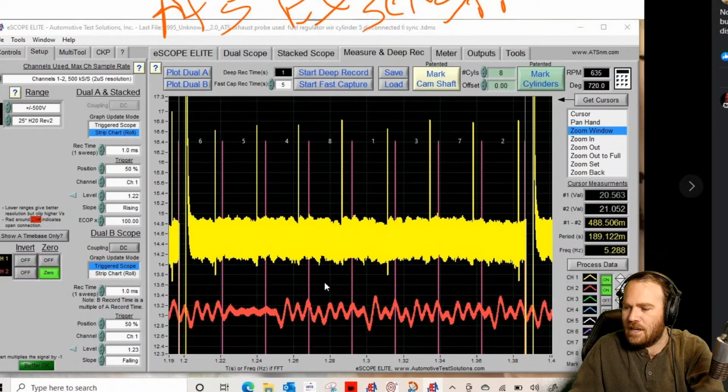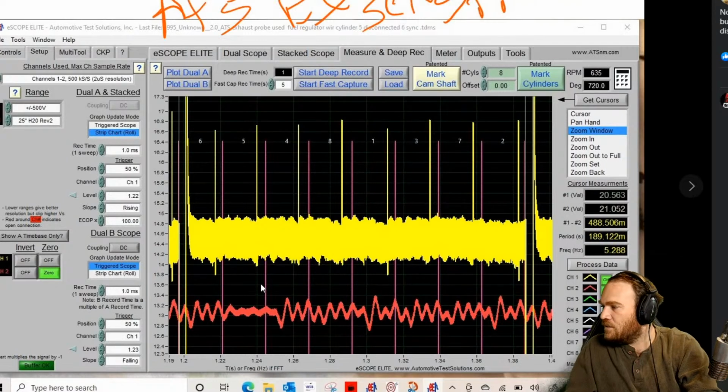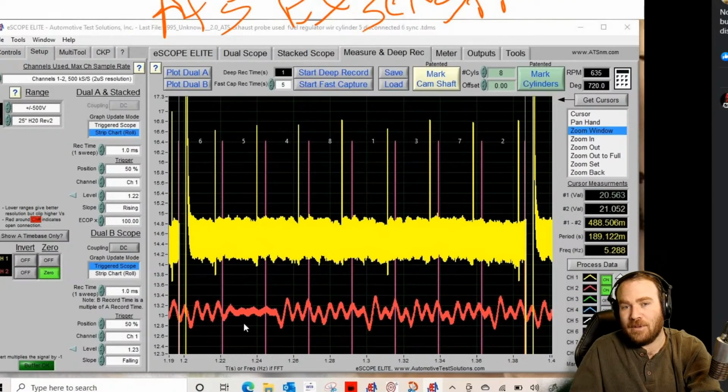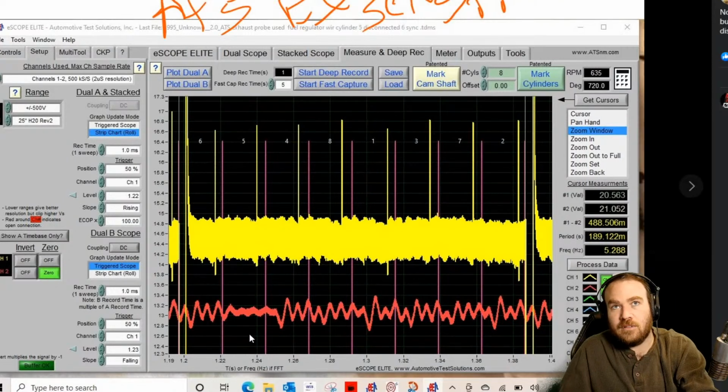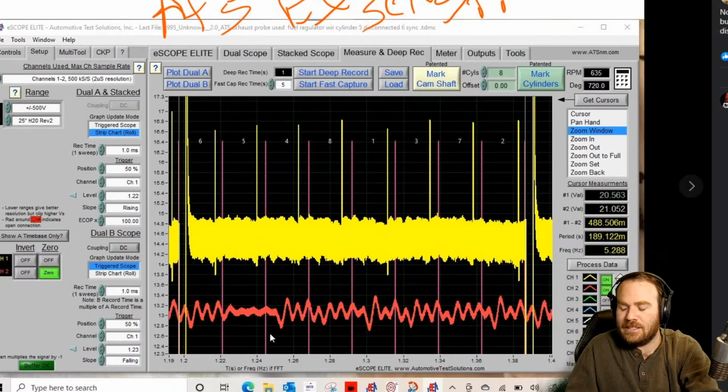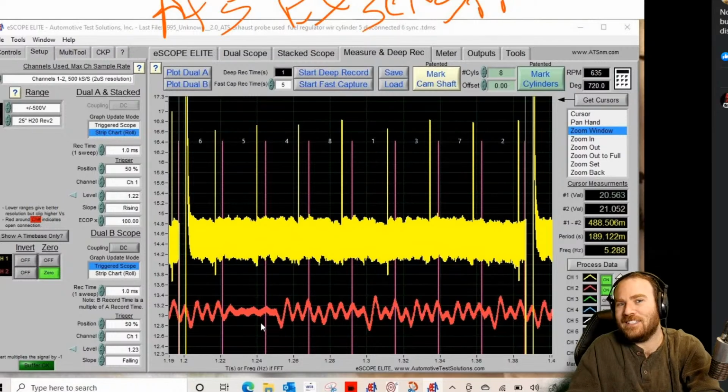ATS exhaust sensor, and is this with an injector unplugged? Yep, injector number 5 disabled. So this one we can see more of a distinct pattern. So sometimes I guess the absolute sensor might be the better choice for some of these tests, which once I get it up tomorrow's video, I'm going to use both sensors in a test, and we're going to compare which one gives us better information. I won't reveal what the test is, but we're going to continue on with the pressure transducer and pulse sensor testing.